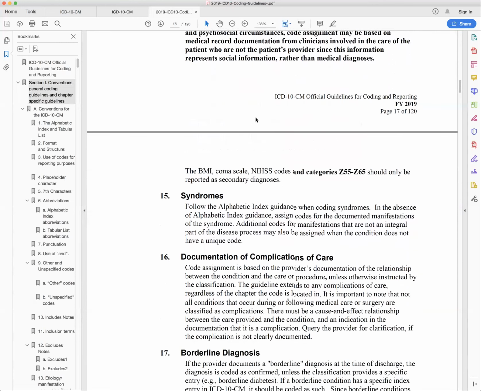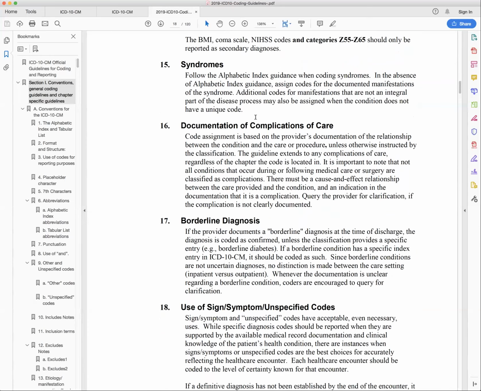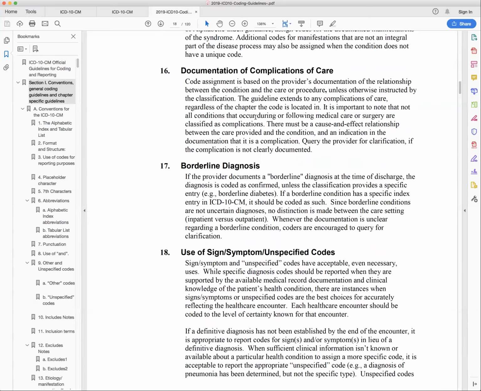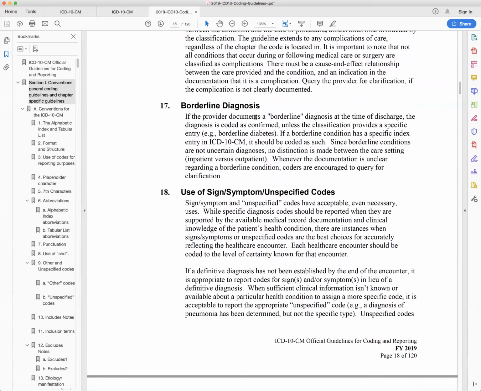All right, so let me go ahead here. I'm going to scroll through some of these. Again, I want you guys to come back and read through these on your own and make sure that they make sense. I'm just trying to highlight some of the ones that I know are either hard for new coders to grasp or things that they often forget.